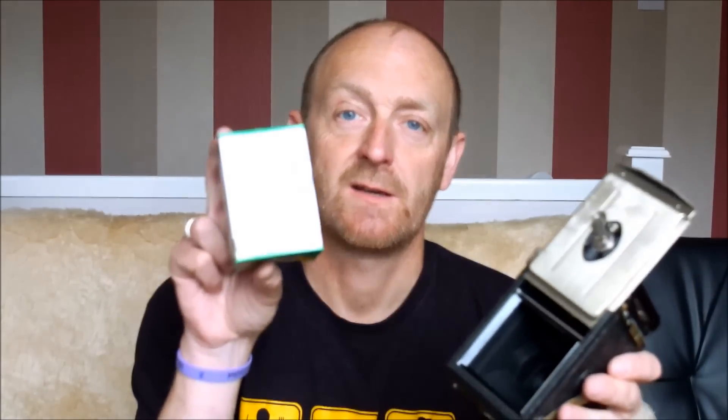Hi everyone. What I'm going to attempt to do today is shoot some instant pictures with my Rolleiflex. This is a 1936 old standard Rolleiflex. I've got a plate film back on it. What I'm going to attempt to do is use this Fujifilm Instax instant film, put it in the plate back, and take some pictures, one at a time obviously. Then you have to put the film back into the cartridge, back into the Instax camera for processing. It basically just goes through rollers that disperses the chemicals, but the easiest way to do that is to put it back into the camera. So we'll give it a go and see how it goes.